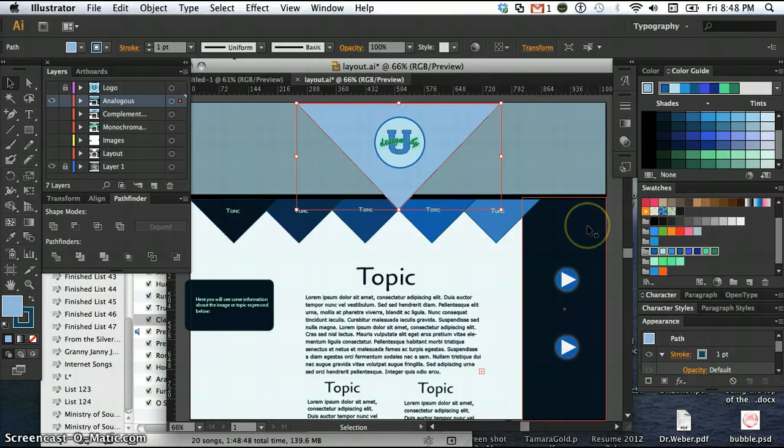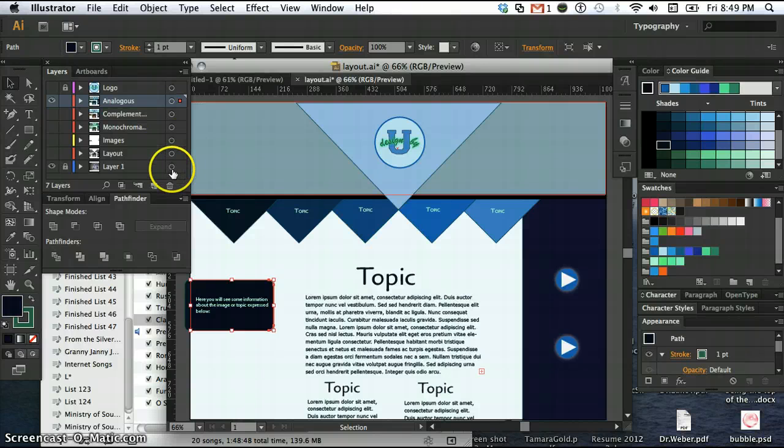So maybe to add some variation, I would make the edges more of a purple color instead. Right now they're a deep navy. Now they are purple, and that adds just a little bit more color. So that's how you would create an analogous color scheme, as well as I already showed you, the complementary and monochromatic schemes. For this particular layout, I think that it's not quite sophisticated looking enough to pull off this color scheme, the analogous one, or the monochromatic one.